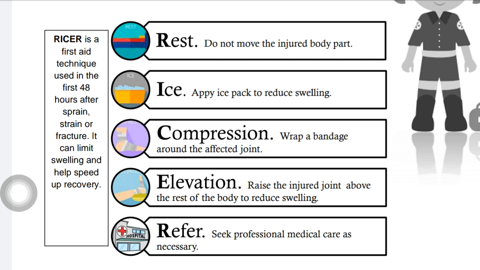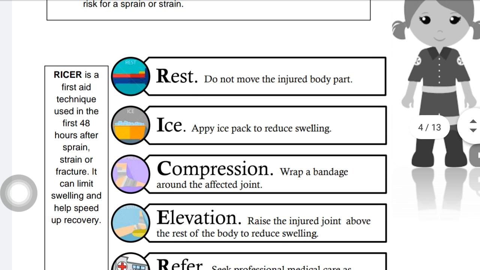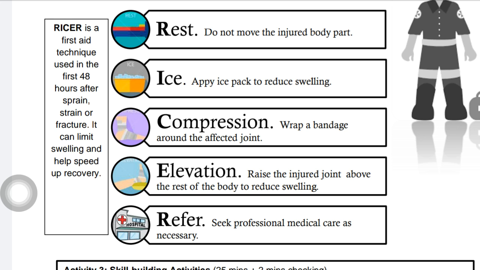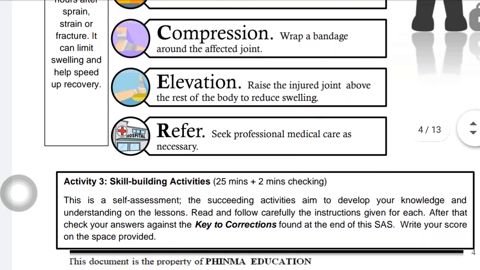So, what RICER stands for? RICER is rest. Do not move the injured body part. Mag-rest ka. Ice, apply ice pack to reduce swelling. Next, compression. Wrap a bandage around the affected joint. Elevation, raise the injured joint above the rest of the body to reduce swelling para dili mo hubag. Seek professional medical care as necessary. So, RICER. Rest, ice, compression, elevation, and refer. Timan igayod ka na ni.